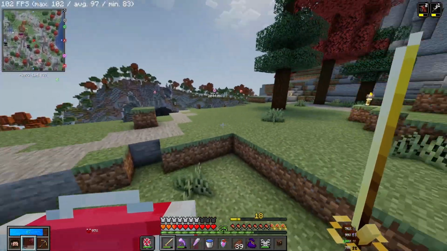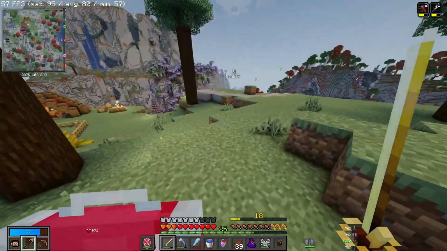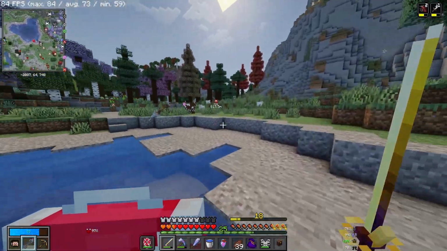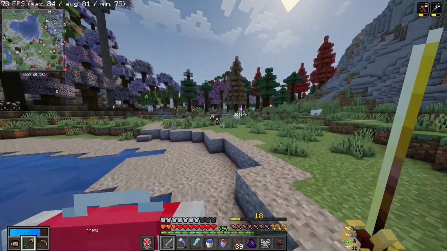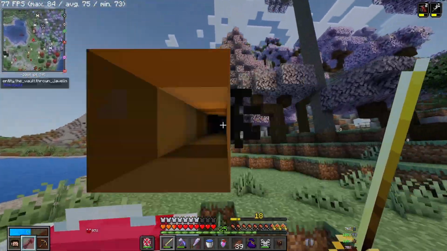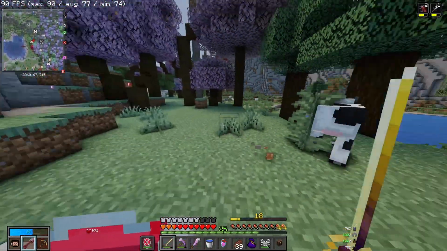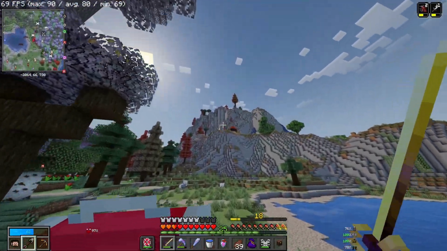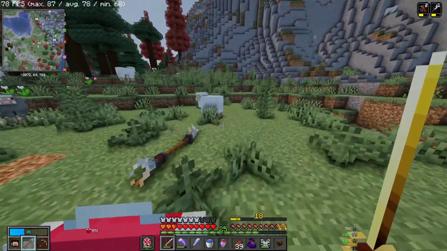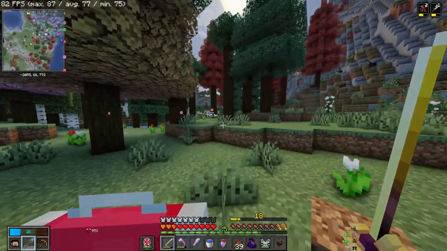Whoa. And I missed my first shot on the pig. Look at that. Insta unaliving on that pig. Oh, I was trying to get it. Look at that. That's so cool. Look at that ability. Oh, I missed. Let's see how far I could get this. Oh. But look at that. That's so cool.